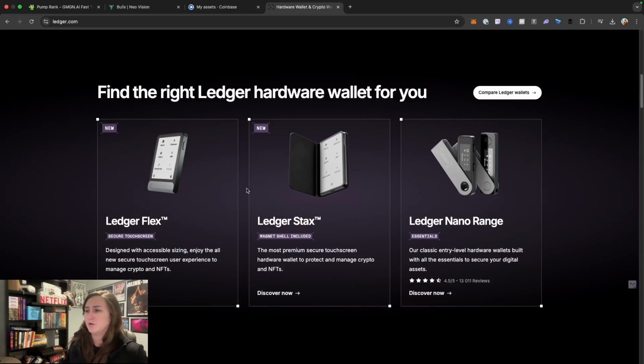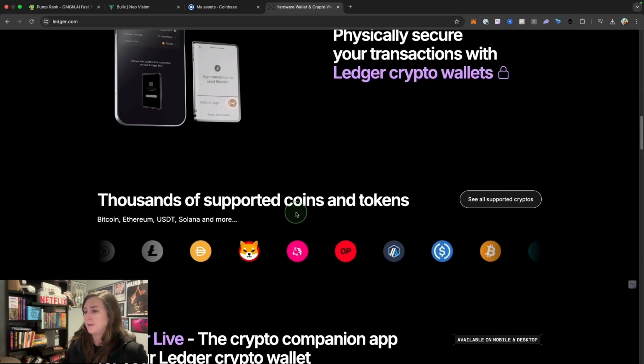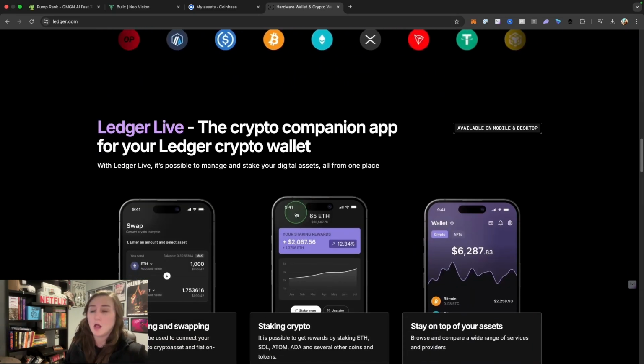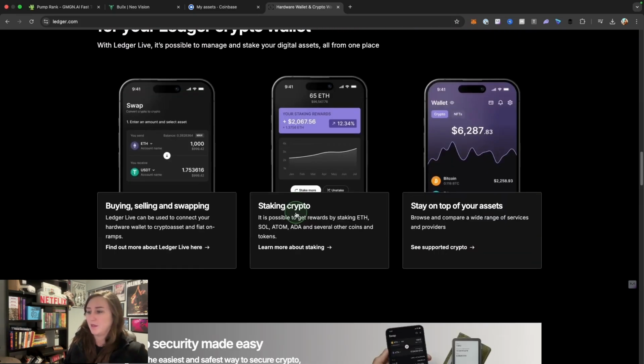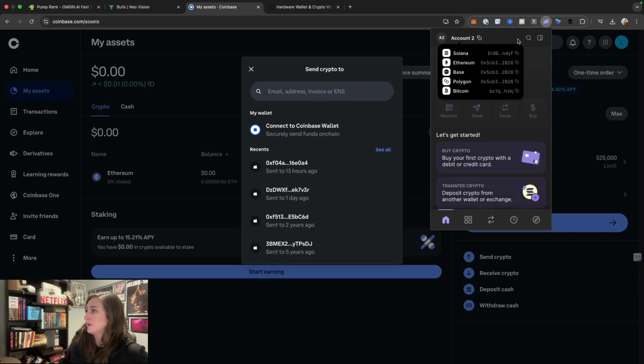You can buy it through here. I think you can even buy it through Amazon now. I can't remember. But it's how you can physically store, let's say, a lot of Bitcoin or ETH or something like that. They have staking as well, as you can see, but that's something you want to do if you have a lot and you're not going to access it for a long period of time, I would say. So let's go ahead and we're going to send crypto to our Phantom wallet.